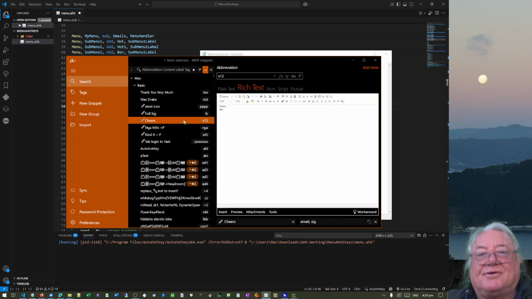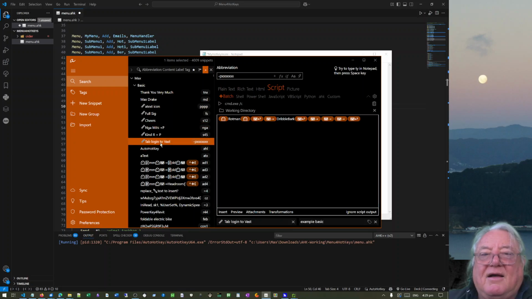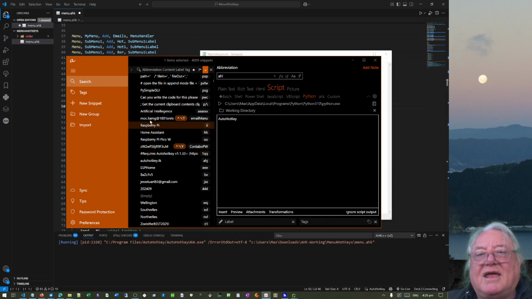So there's that one through there, and if I just want a quick thing, I can actually do S12 for cheers and my name, or we can have the Namihi for kind regards in Maori. And then there's other logins and stuff that you can do. If you suddenly find you're not using something very frequently, you can just put a few X's on the end of it and then it stops using. It's quite loud, so it's easy to activate, easy not to activate.